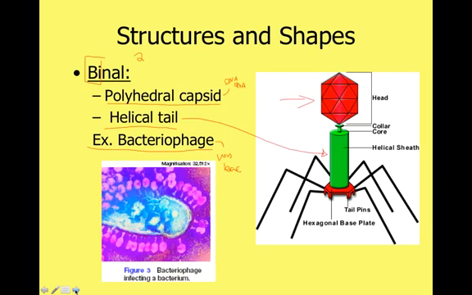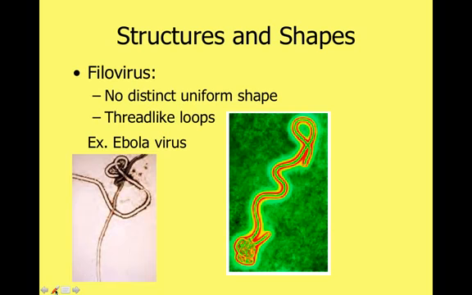and identifying it. Our last shape, which is one that we will not probably see very much, but we looked at it in the video that we saw on Tuesday, a filovirus. No really distinct shape, but it looks like a thread, and it makes loops. That is the Ebola virus. We had an outbreak here last year about Ebola, and our community kind of freaked out about it, hoping that we would not get it, but that is that.